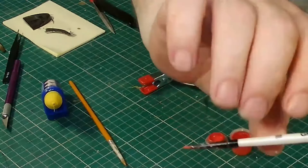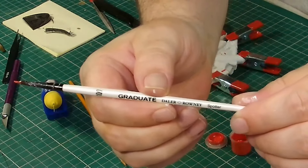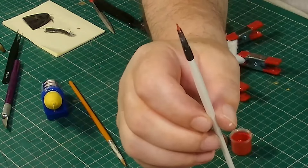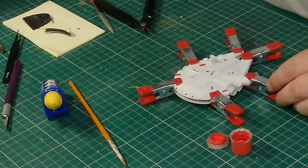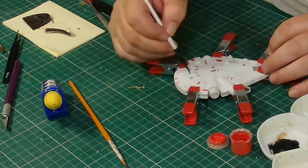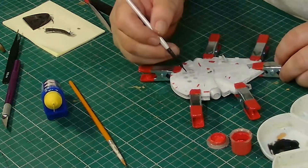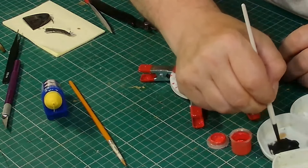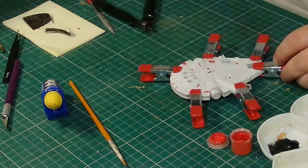Here's a close-up of that brush — I really do recommend you get one, it's such a good brush. Now I'm happy that I've got the level of red panels just about right, and we're about to start with the first of a couple of very thin, very watery black washes to pop out the details.